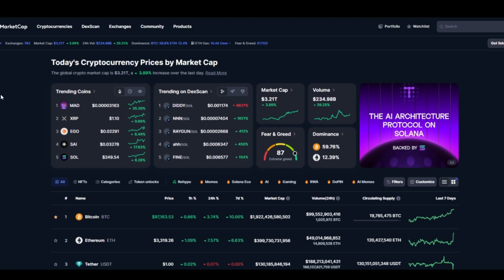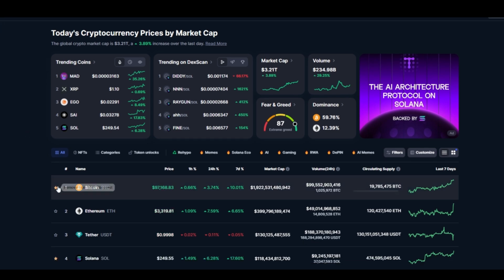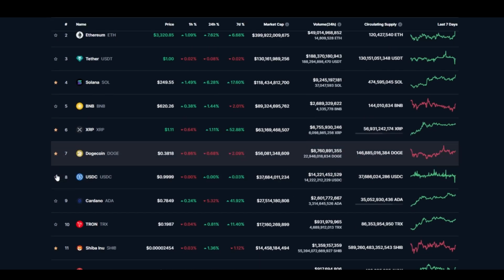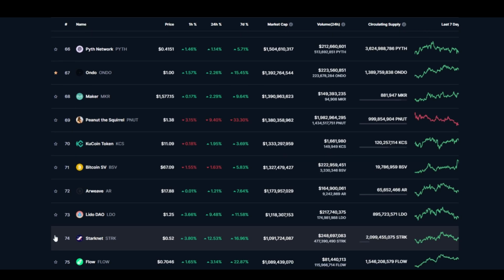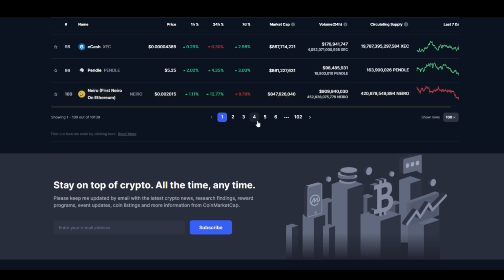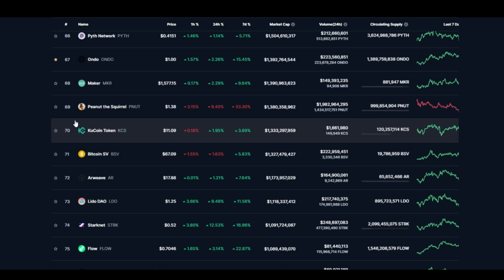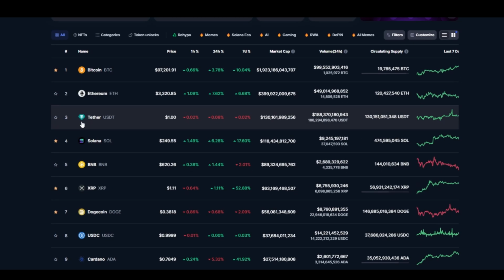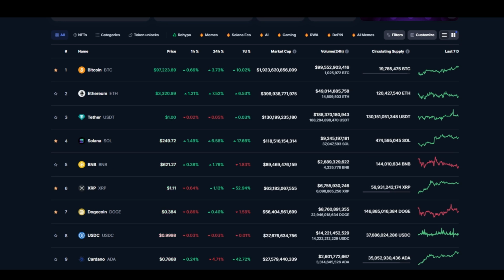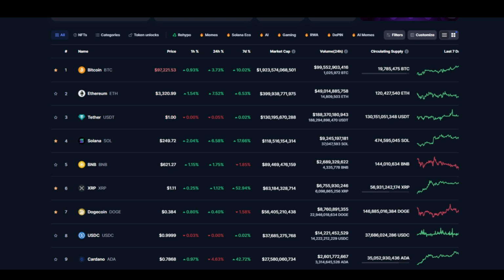So CoinMarketCap, the website itself, this is going to be the page that you look at when you first open it up. And just like Crypto Bubbles, you're going to see the coins that are listed from 1 to 100 on the first page. So here's 100, and if you wanted to see more, you can go and see more. If you're brand new to crypto, I really wouldn't trade past the first 200 coins, just for the simple fact that these have been tried already and they're true cryptocurrencies. Now, some are a little bit more well known than others, and some of them will do better than others this crypto cycle, but they are pretty safe to trade.